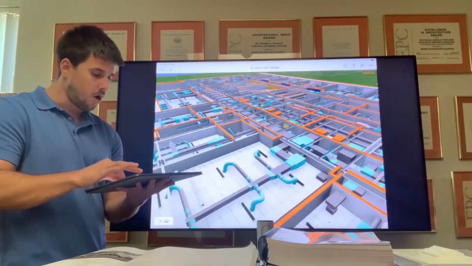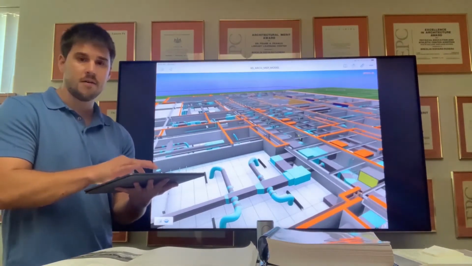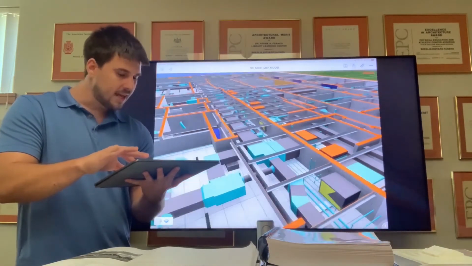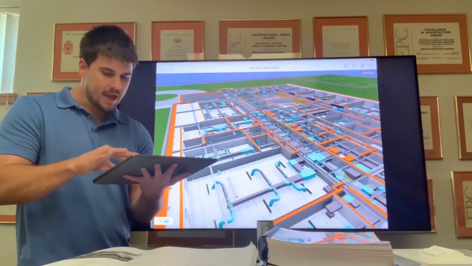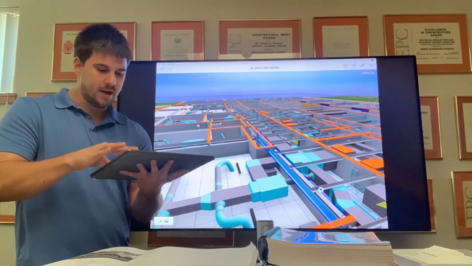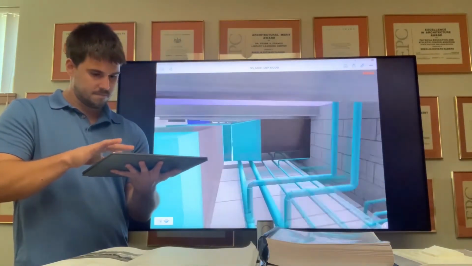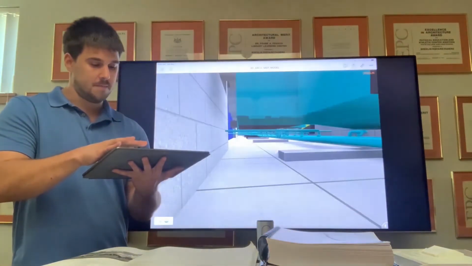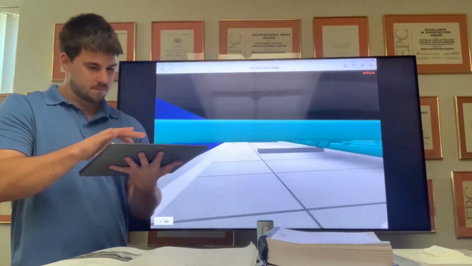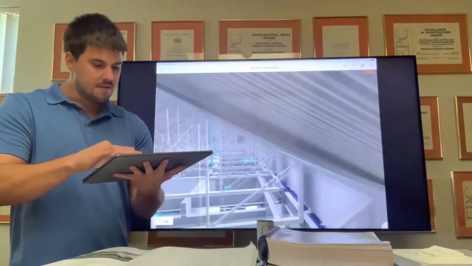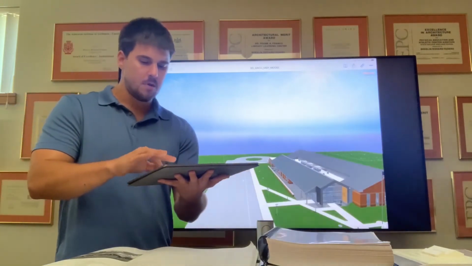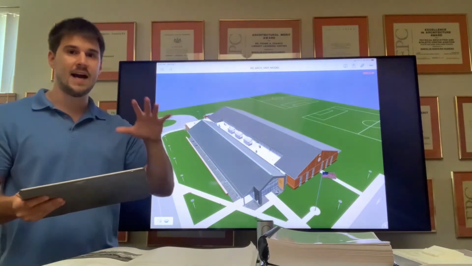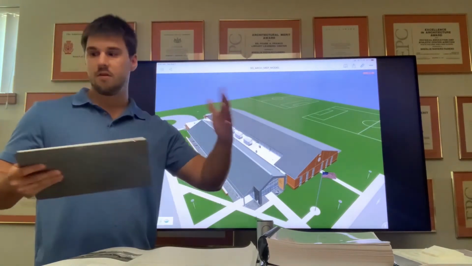You can see here all of the ductwork that supplies air to all the interior spaces. We have mechanical and plumbing pipes, light fixtures, and all the structural beams that support the weight of the roof. I'm now above the ceiling, and you can see there's really a lot going on up here. If these things aren't coordinated properly, it can create significant issues during construction. This tool really helps us find a lot of those issues and coordinate all of these systems.